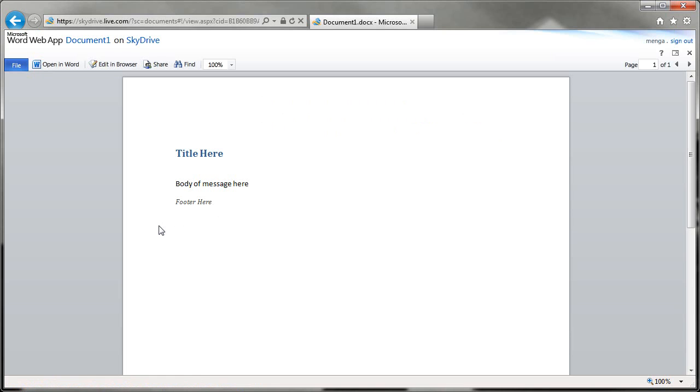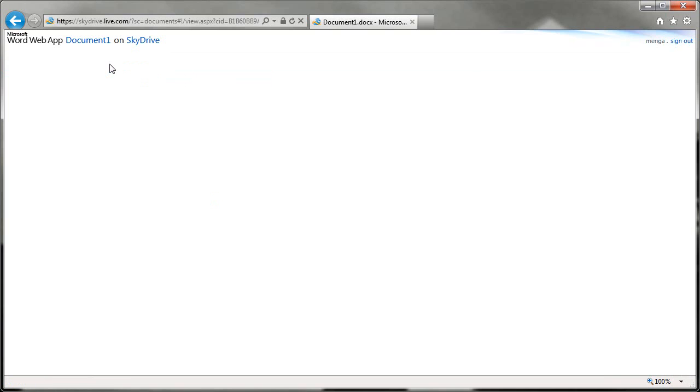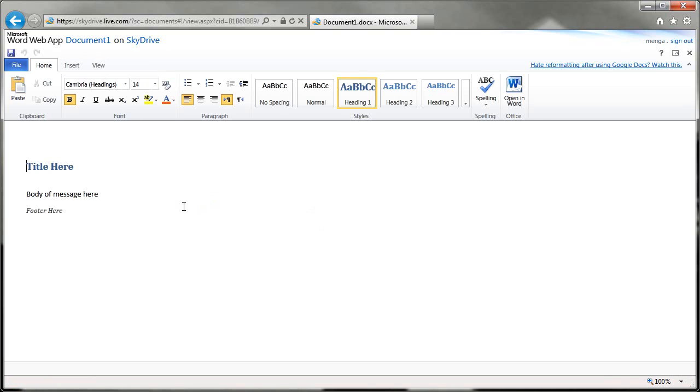When you open the document, it's in read-only mode. When you open an existing document, that is. And the way to edit it is to actually click the Edit in Browser button. Since your document is stored online, you can use Word Web App to make quick edits from virtually anywhere. So if we click that, then it actually goes into edit mode, and you can edit and save and do whatever.